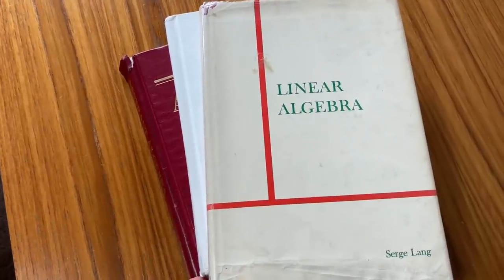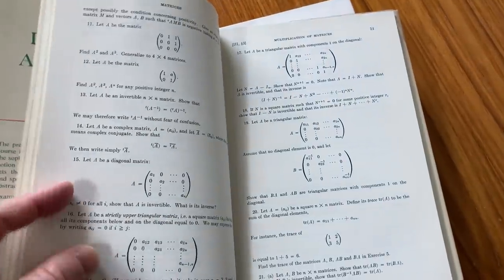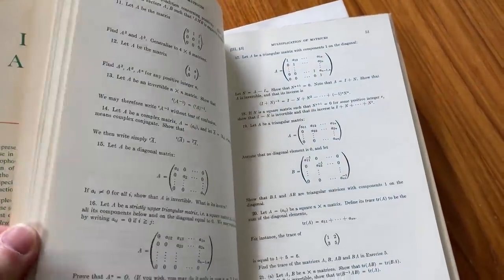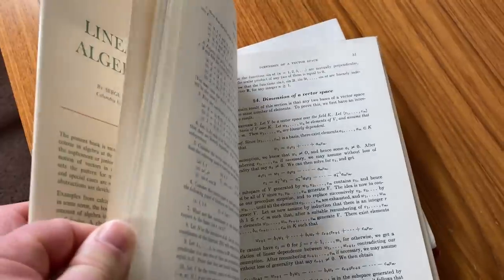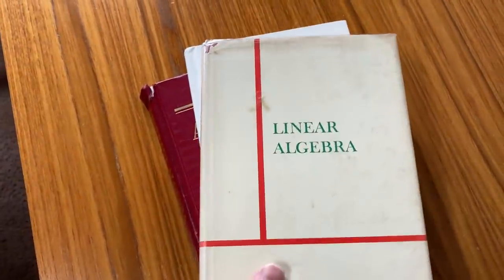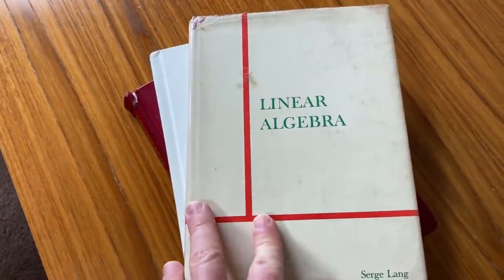So those are three books that I think are really good for reading. The first one was Linear Algebra by Serge Lang. Again, I think the readability of this one is very good. It's very clear. For some reason, the proofs are written, I think, just nicer than a lot of other linear algebra books. The biggest downside of this book is that it's not a great reference when compared to a book like the book by Friedberg. Still worth getting simply for the clarity that it provides.